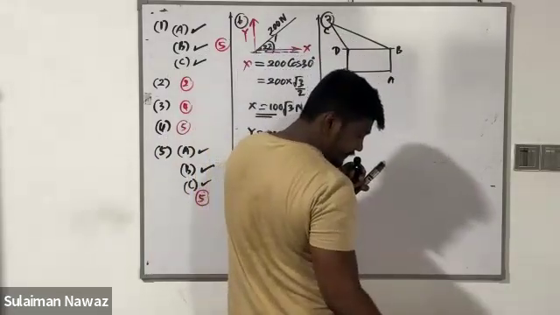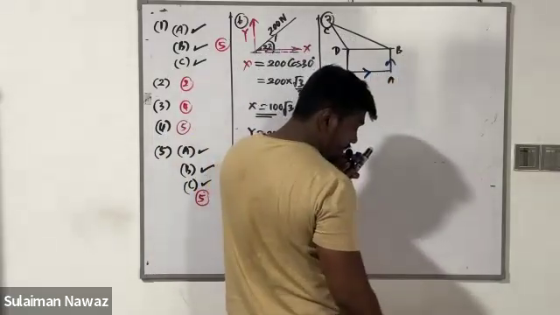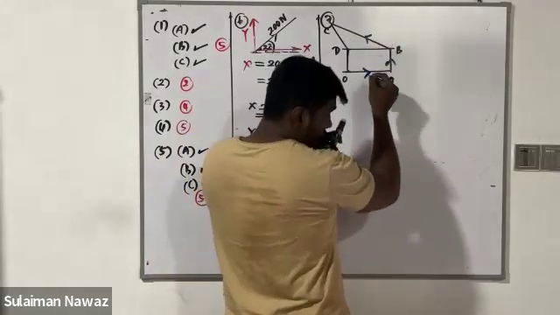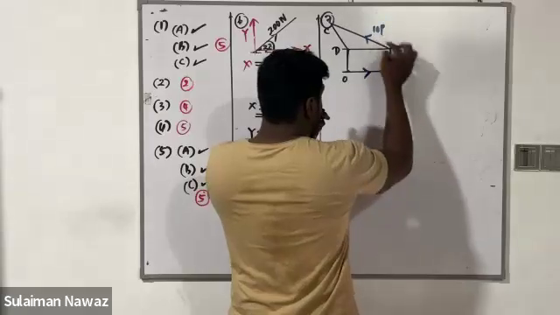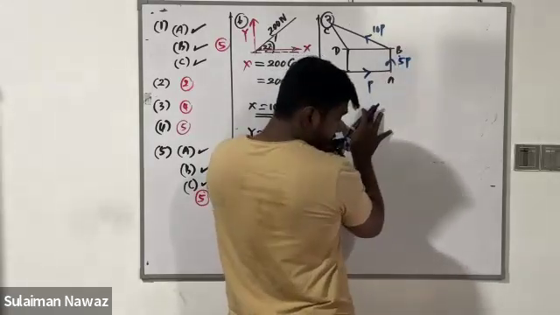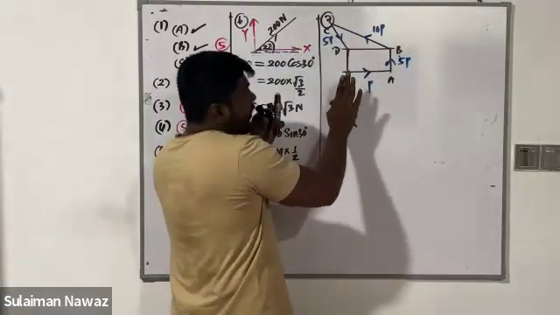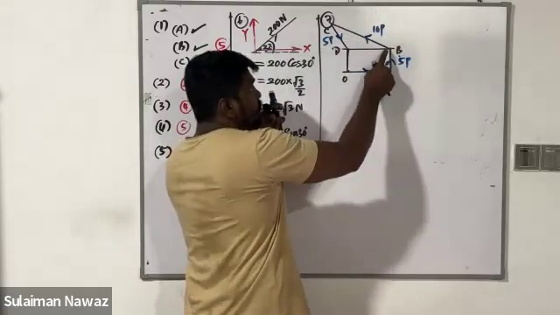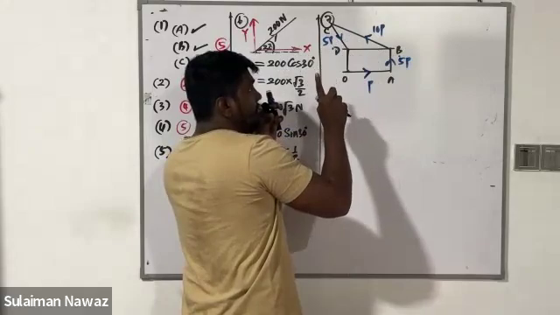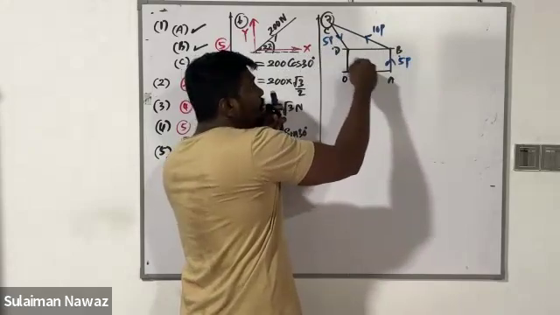There are 4 vectors, right? This vector is P, this vector is 5P, this vector is 10P, and again this is 5P. These are magnitudes. Now, how many vectors are acting in the system? There are 4 vectors: 1, 2, 3, 4. When there are 4 vectors and you want to find the resultant vector, you can use polygon law. If not, you can use calculation. But it is better to use polygon law.